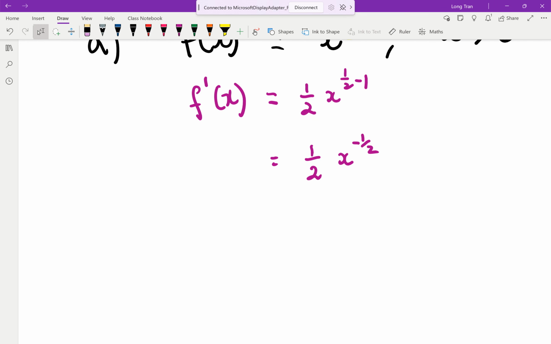One of the things that I encourage you to do for year 12 exams, do not leave your answers with negative powers. So this is where you have to use your index laws. How do I rewrite x to the power of negative half without having that negative power? Because you have to get used to that. You can't leave your answer here. Examiners will likely take a mark off. So you have to write it with positive powers. How do you rewrite x to the power of negative half?